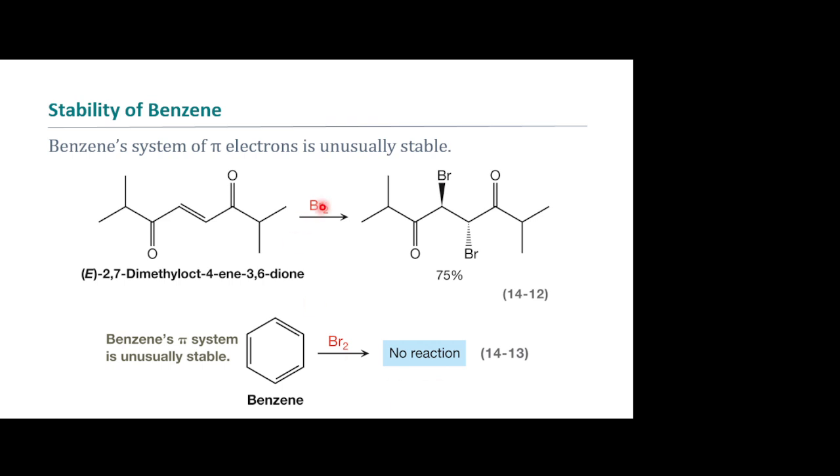Why would that be that we can do this reaction, but we can't do this one? They have the same number of conjugations. Same number of double bonds, right? So what is the easy answer if you have a question in chemistry? It probably is the answer to everything. You just have to figure out why. Stability. Yeah, it's more stable, right? So benzene is more stable than this system right here, and so it's much higher energy to do this.